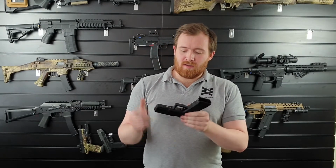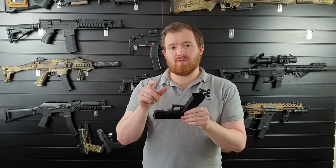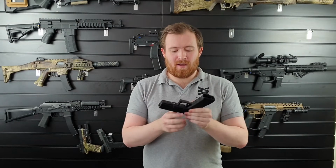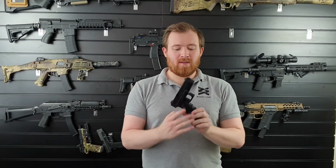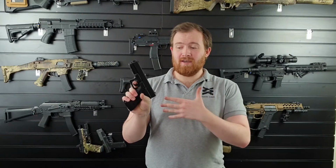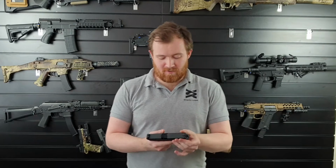It's got the weird little safety that the Marui and the WEs have. I don't recommend using this at all, because once you push it on, it is very difficult to push it back off, but you do have a trigger safety as well. So the gun will not fire unless your finger is in the middle of the trigger. I'm stumbling my words already.